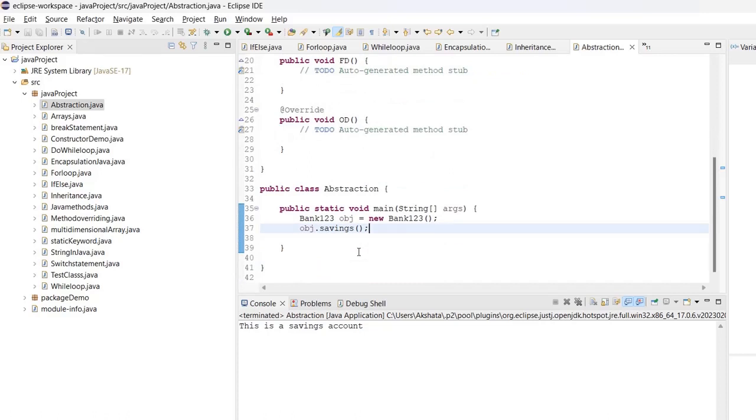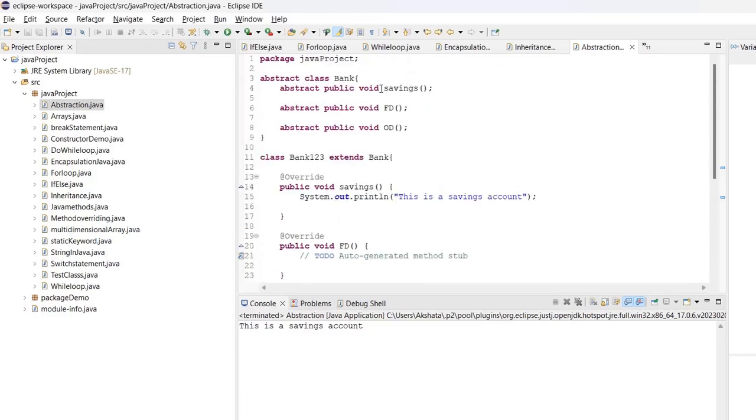Another thing we have to remember is, suppose this has some implemented method, how can I execute that? With this also it works, right? But can we create a reference of an abstract class? Yes, we can. We cannot create the object of an abstract class, but we can still create a reference of it. So I hope this explains the concept of abstraction.